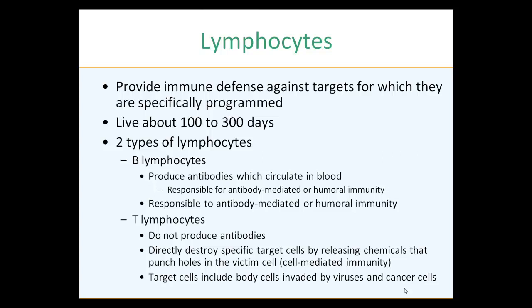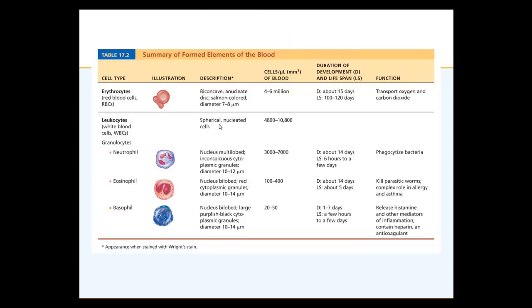We did talk about them, so we're not gonna bring them up again in our blood, but just enough to remember them and talk here a little bit about their lifespan, about 100 to 300 days. The plasma cells, once they mature, they don't live that long. It's only a few days, because you remember they're producing massive amount of antibodies, and that doesn't make them last forever afterwards. Okay, so here are the different type of cells again.